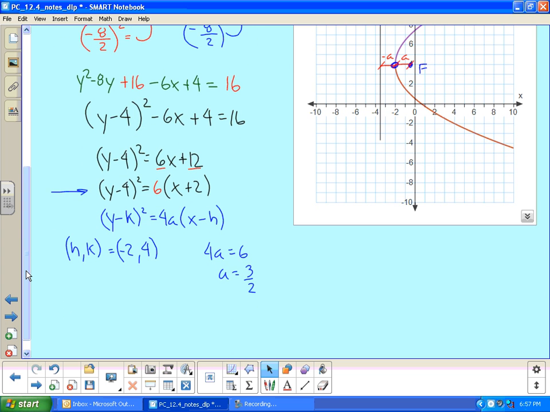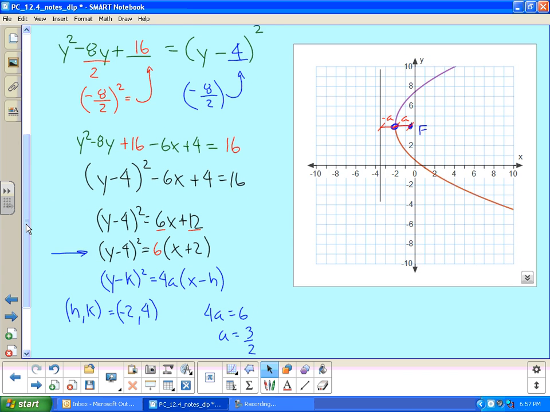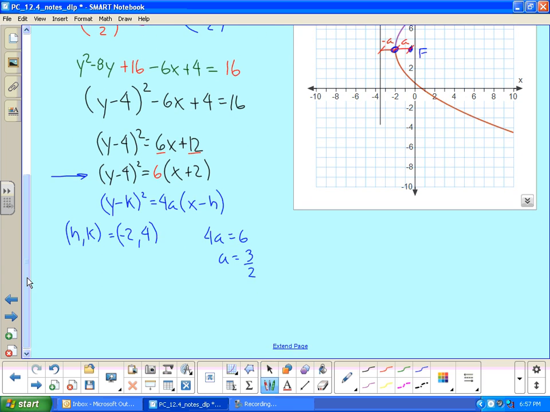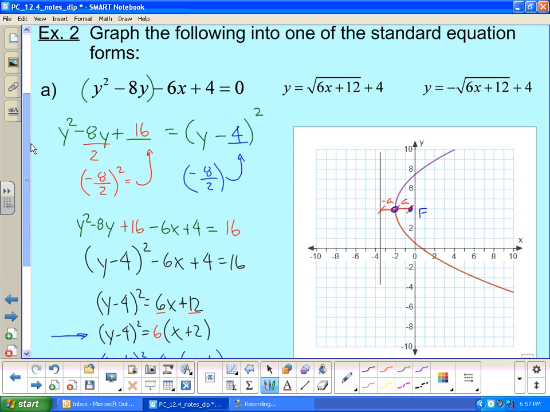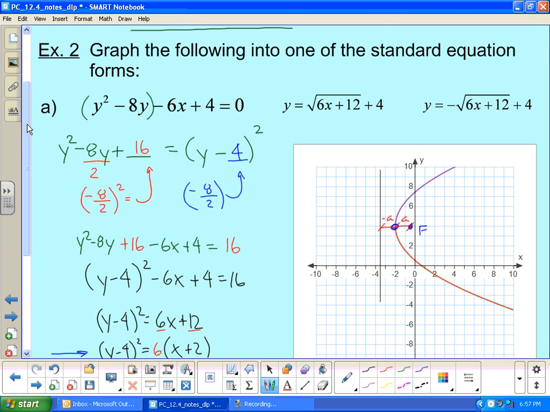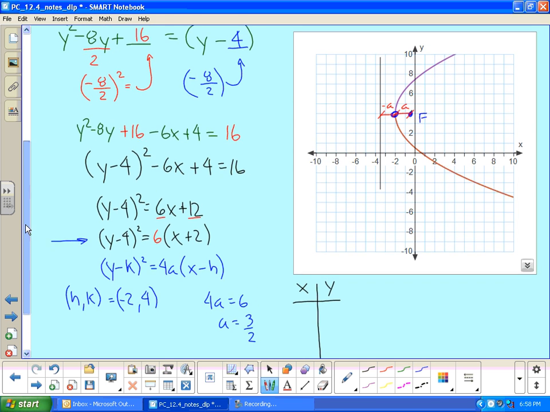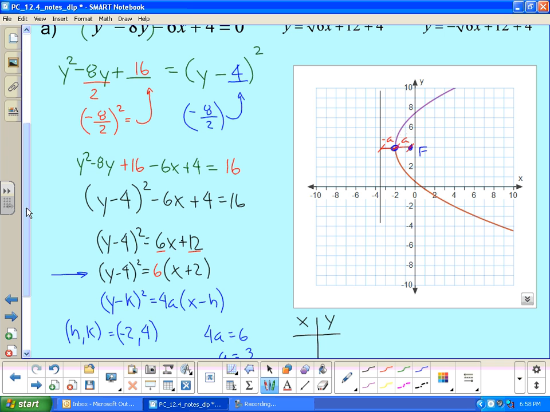Another thing you could do for graphing: I have the luxury of having the software here, but you guys are probably going to want to use t-table values. In fact, you are going to want to do t-table values. And again, your option, you can pick x's and find y's, but my suggestion is whatever variable is being squared, I would put in my own values for that one. In this case, I'd pick my own y values and find out what my x's are going to be. And I'm going to do that with this equation right here to generate my t-table values.